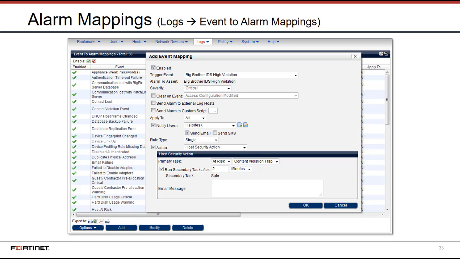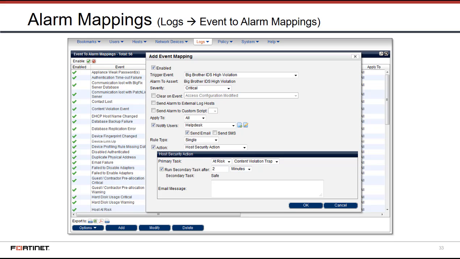But then you'll see the next option down, there's a checkbox for action. So here's where we can tie an automated action to a particular alarm. So the flow would be an event occurs, the event causes the alarm to occur, and the alarm could then take an action. So when you check that box, there's a drop down to the right where we can select a whole host of different actions. So these are actions that could be notification actions, such as sending a message to an individual, or it could be a host access action where we could say disable that host, or we could disable a port, for example.